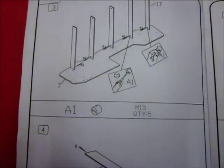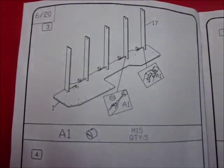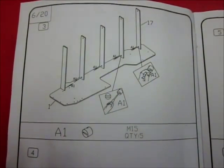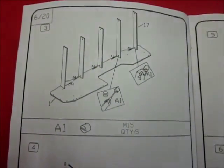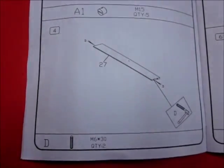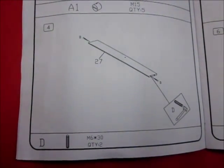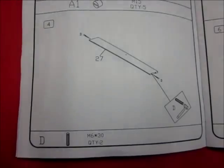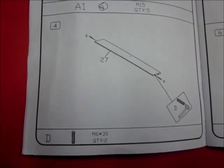For diagram number 3, as soon as we lock all the 5 support bars onto the side piece. Diagram number 4, we're now putting on piece number 27 onto the side.